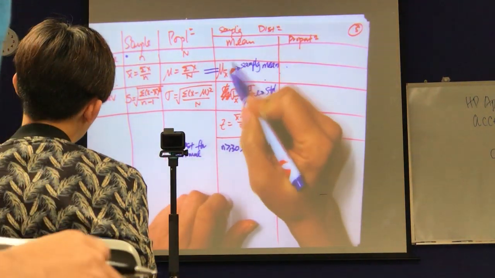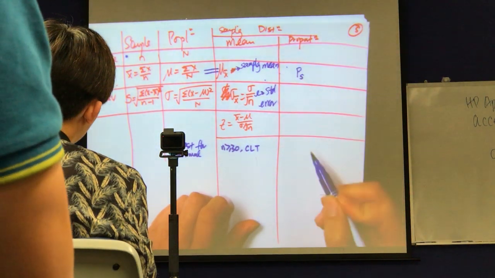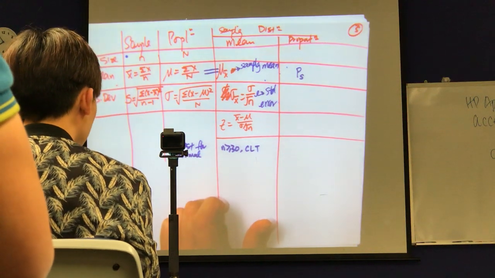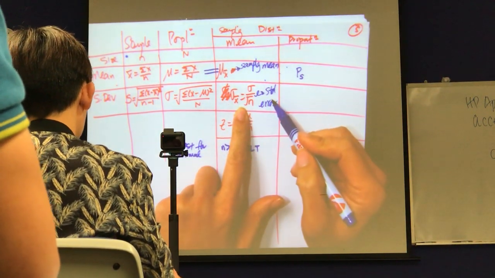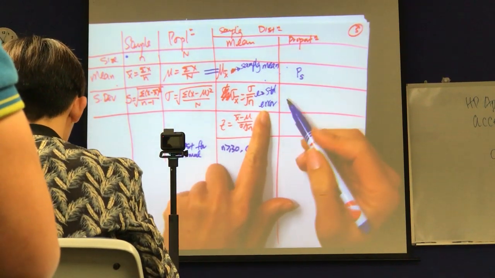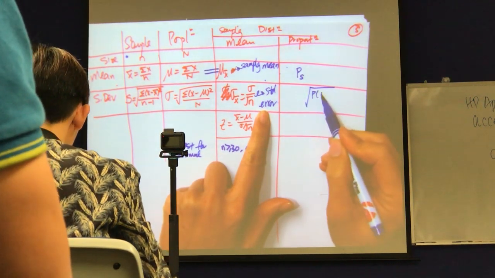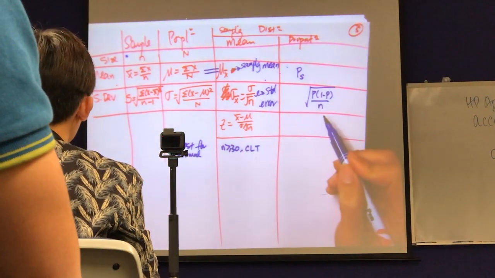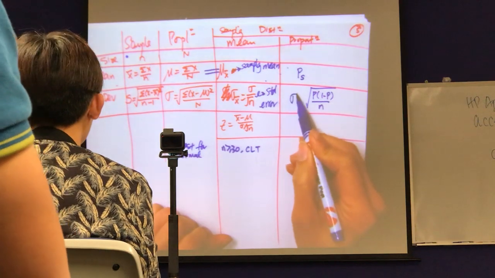So this is the sampling proportion. And what is this formula here? For the standard deviation, which we call the standard error of the mean, this is the standard error of the proportion. The formula is this one here: square root of P times 1 minus P over N. So this is a standard error, which we call P here.